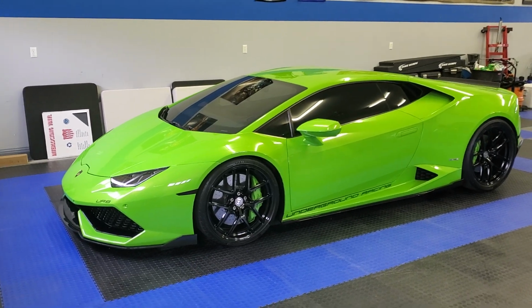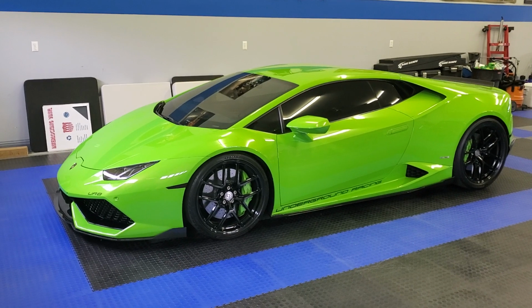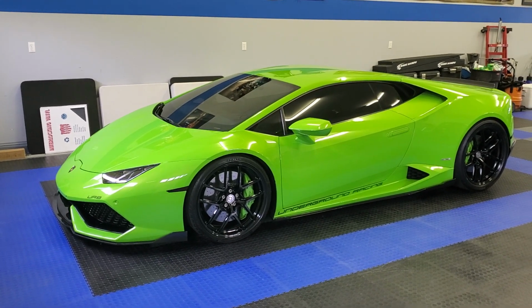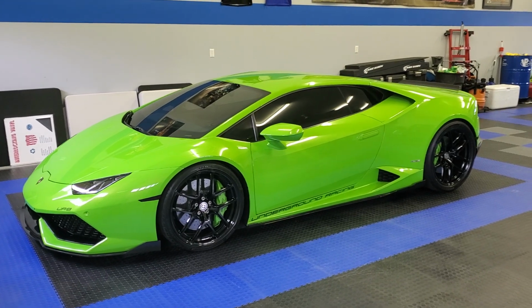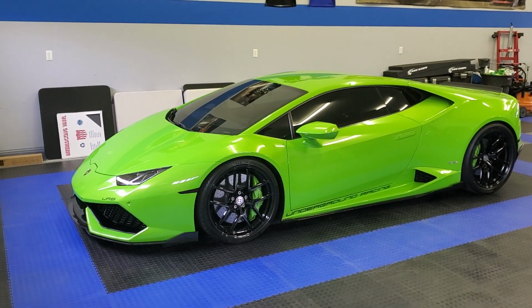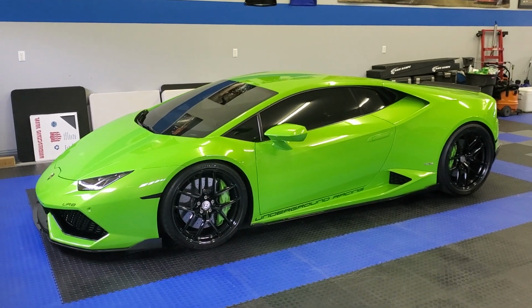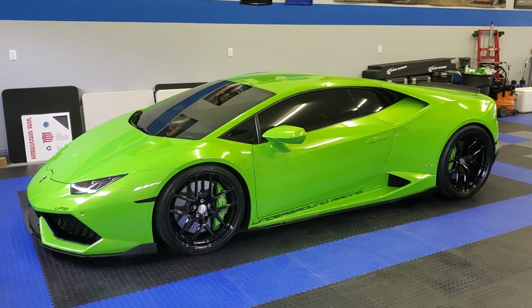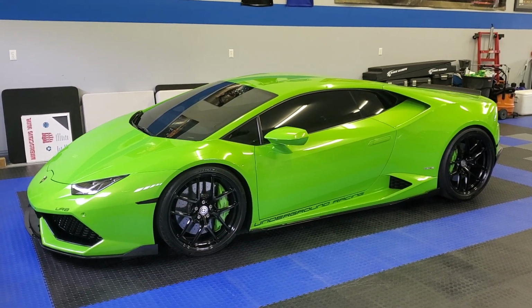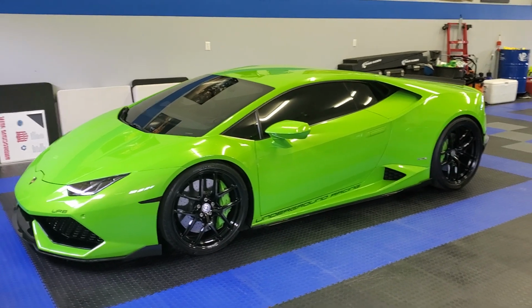Well, let me just tell you this. What this car does, 60 to 130, blew my expectations away. Both sets of numbers I had in my head, the car blew both of those sets of numbers out of the water. What really impressed me the most about this car, especially on the big boost maps, is it's literally on rails. The car is so stable. The way it transfers power to the pavement is unbelievable.